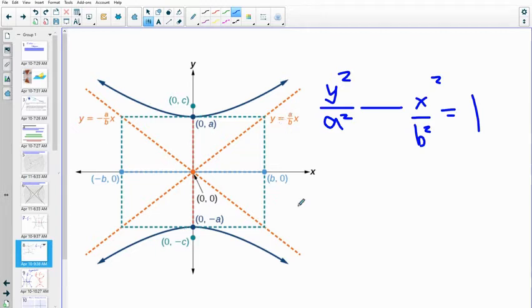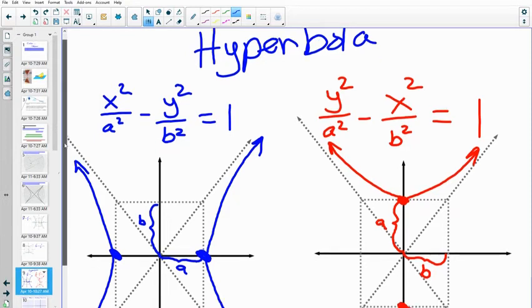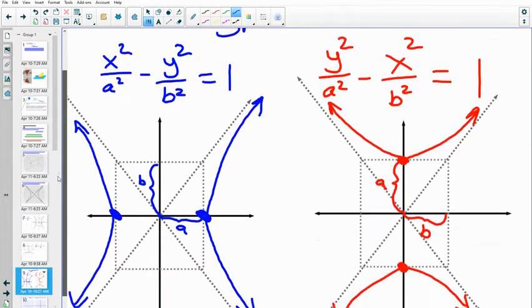And by the way, all these dotted lines are not a part of the actual hyperbola. The only part of the actual hyperbola is this curve up here and this curve down here. The curves go through the vertices, both above and below, and approach the asymptotes. The farther away we get, the more the behavior acts like that of the asymptote. And I think I may have stolen my own thunder by doing that all on one slide, but that's the basics of what these look like.